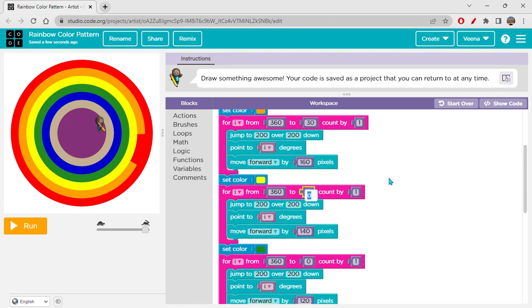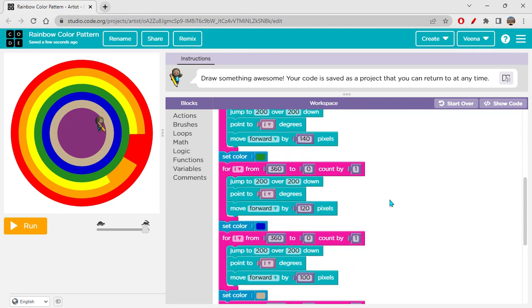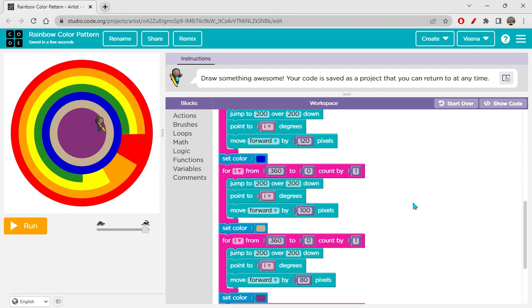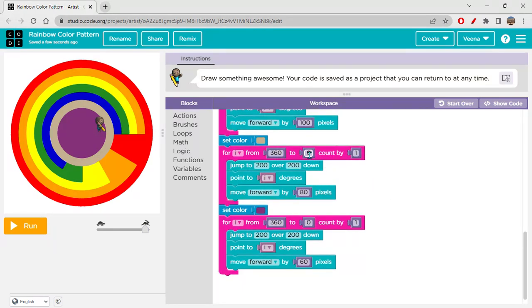Let's check what happens. You can see the yellow part is a little bit less now, right? Then comes 90. Let's write that. You can see the green is more or less. Then after 90 we say 120, then 150, and lastly 180.